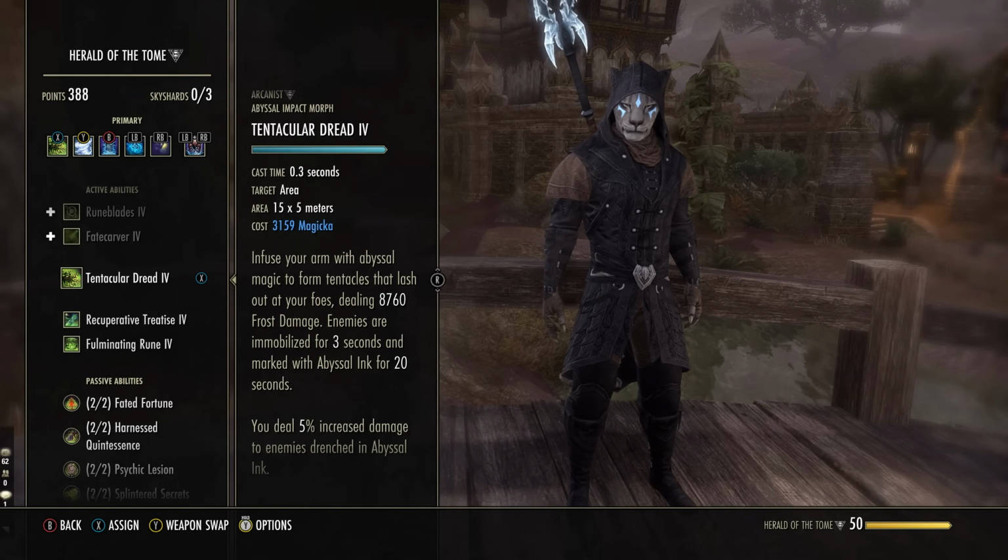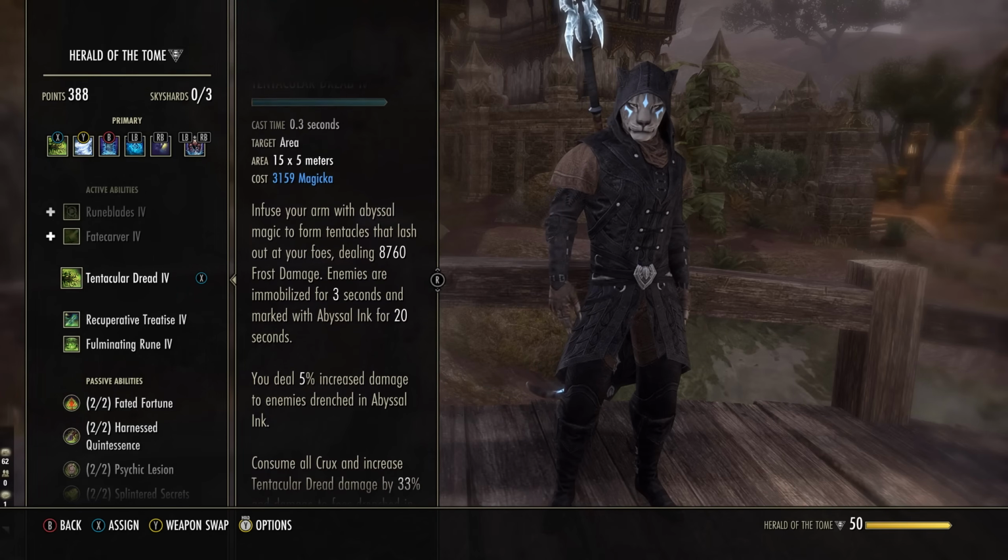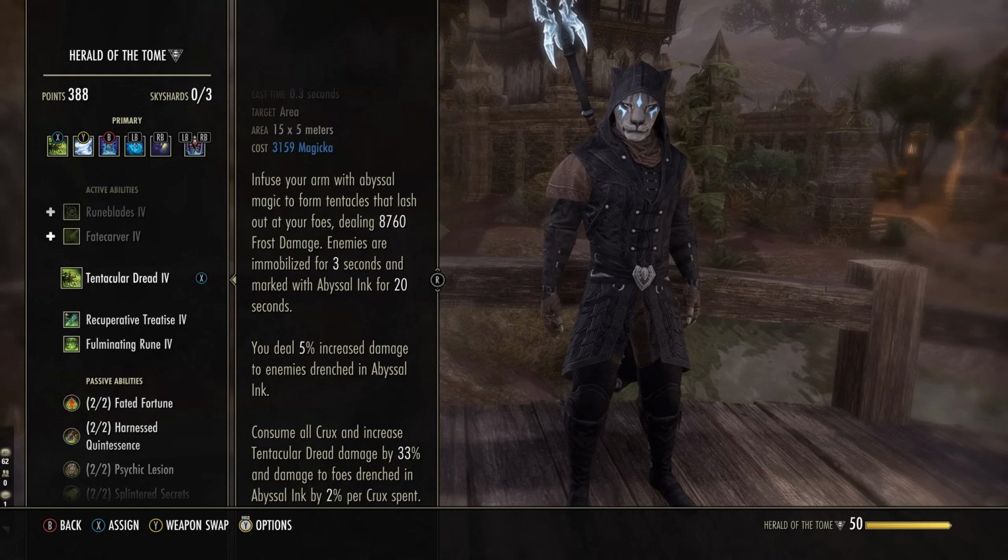Not only does it deal frost damage, right? It's AoE damage in front of you, roots enemies in place, but it has this really great debuff, 5% increased damage to Abyssal Ink.